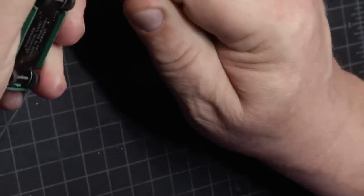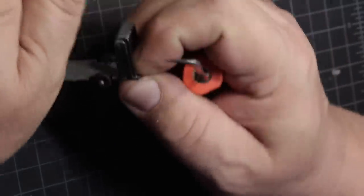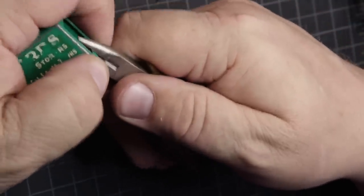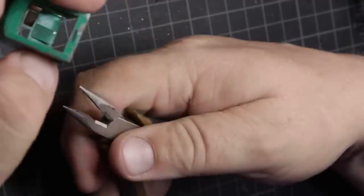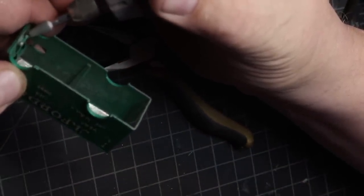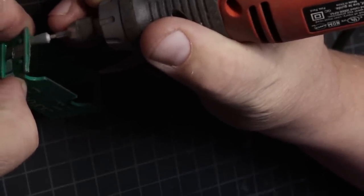The toy was held together with a tab in the back and kind of a chassis tab on the front that went through the base. I bent the back a little bit, taking it apart, so I grabbed a needle nose and straightened it gently. I was fortunate that the back door was intact. I just had to get it out. And then, of course, I need to grind off the edge of that chassis tab on the front because I want the model to go together easily once I'm done painting.